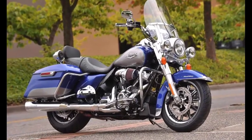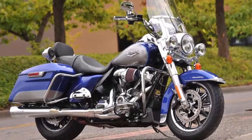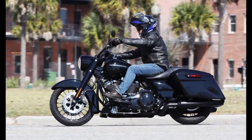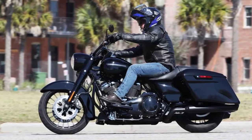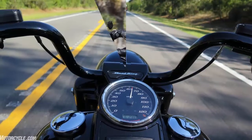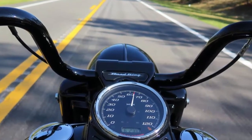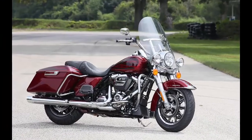2017 Harley-Davidson Road King review and first ride. The Road King has long been an alternative for Harley-Davidson riders who want a tour-capable bike sans barn door fairing. It keeps getting better in the 2017 model year with the new Milwaukee 8 engine and a special trim package called — wait for it — the Road King Special. Updated looks and performance are the main selling points here, over and above the usual litany of reasons to consider the Road King.